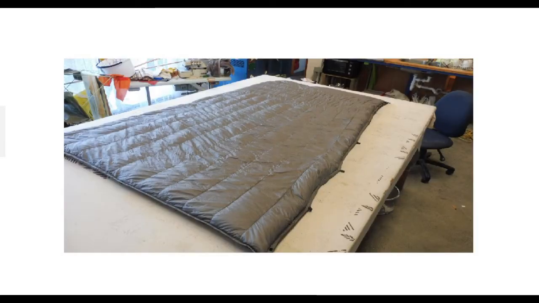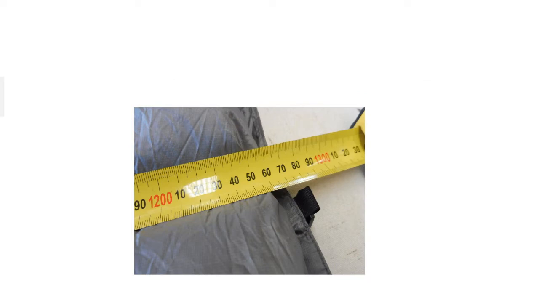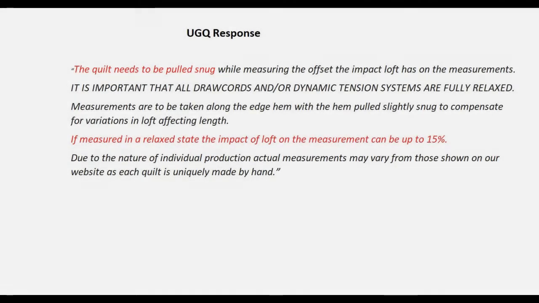Okay, I used the Bandit suggestions when I ordered the 140 centimeter quilt. It arrived, and I believed it was too small in the girth measurement. I surmised that the widest part should be around the location of the top fastener, some 30 centimeters below the top, at about my shoulder level. This measured 126 centimeters with the quilt in a relaxed state. I advised UGQ of this, and I will leave you to read their reply.